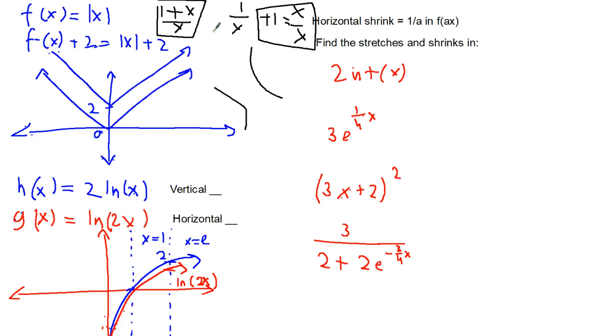So if you have absolute value of x plus 3 minus 2, right? It'll be x plus 3, which means left, right? So minus 3 will get you 0 inside of the function. But 0 won't actually get you 0. It'll get you minus 2, because there's still a minus 2 at the end. So we'll shift the graph to the left by 3. And then since there's a minus 2, you will move it down by 2 as well. So it'll be a shift to the left by 3 and down by 2.